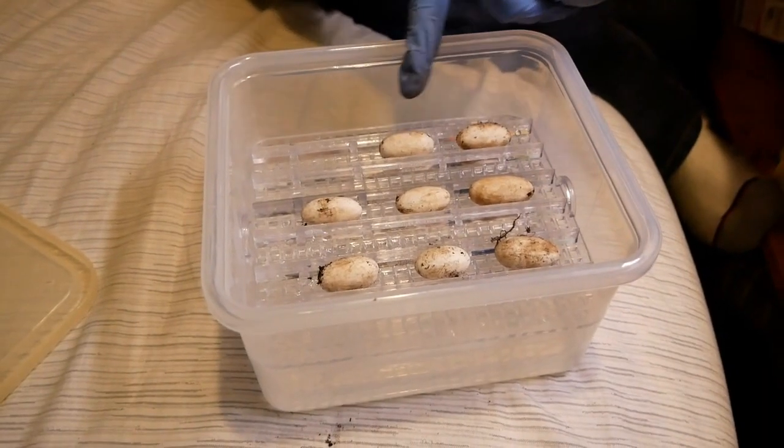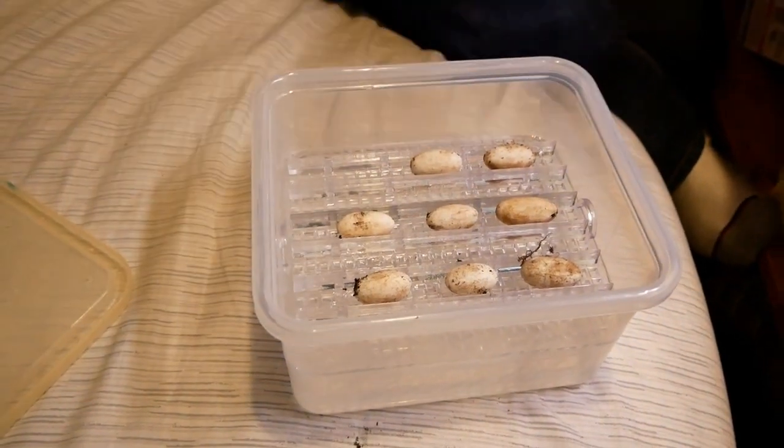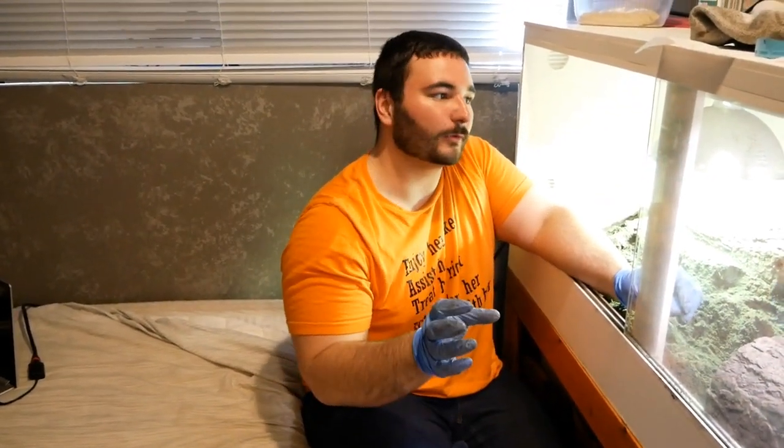These look like good eggs, guys — I don't see any slugs so far. What's a slug? These eggs, you can see how well symmetrical they are. They have a nice firmness to them, they feel like they're calcifying, they're nice colored, they look healthy. A slug egg usually will be smaller, it'll be yellower, and will have a different type of hue to it. Those are all unfertile eggs — bad eggs that didn't develop.